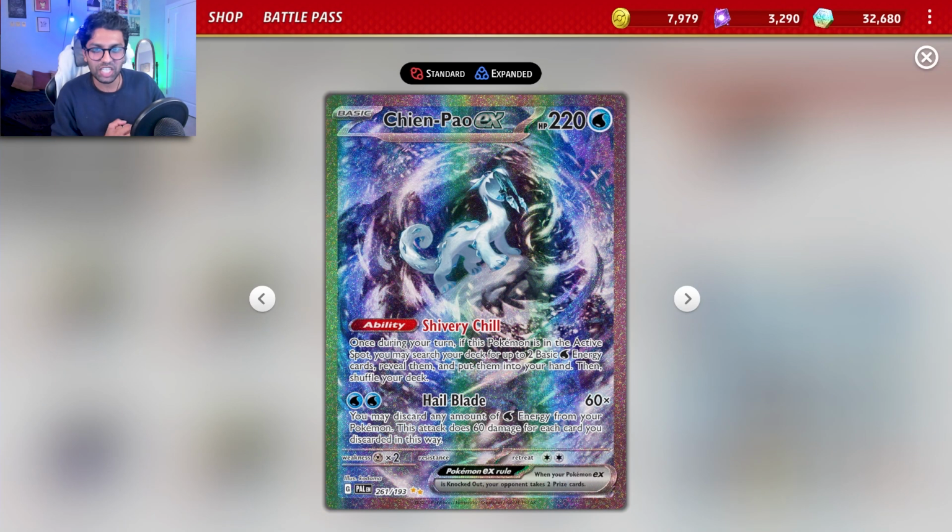Alrighty, so here is Chien-Pao EX with 220 HP, so a little bit squishier than the EXs in this format, but it has a cool ability called Shivery Chill, which allows you to take 2 water energies from your deck and then put them into your hand. So that works really well with the attack Hail Blade. For 2 water energies, you can discard any amount of water energy on your board in any way that you like, and if you do so, you can do 60 damage times the amount of energies that you discarded this way. So it allows you to take some really big one-hit knockouts.